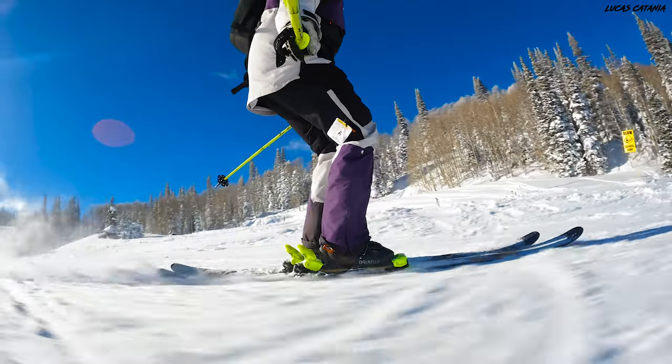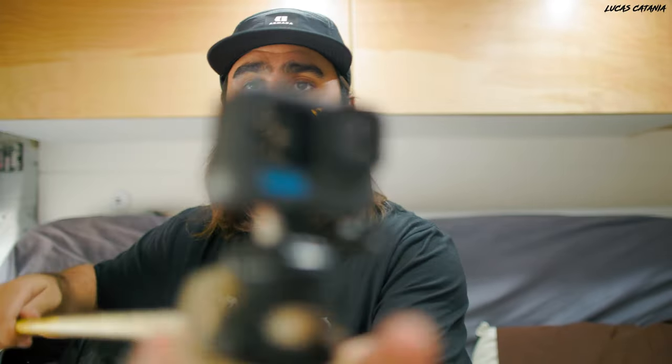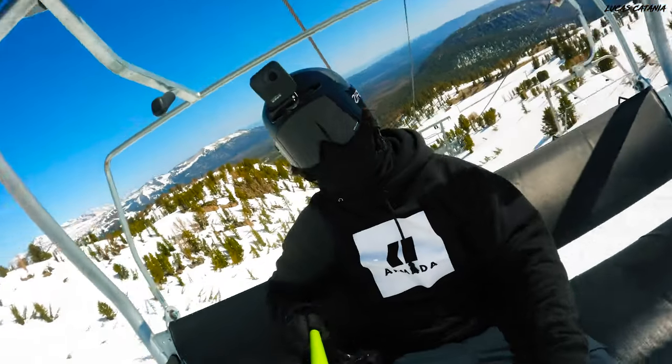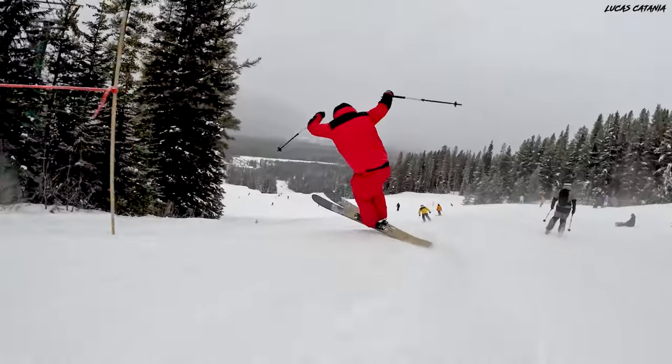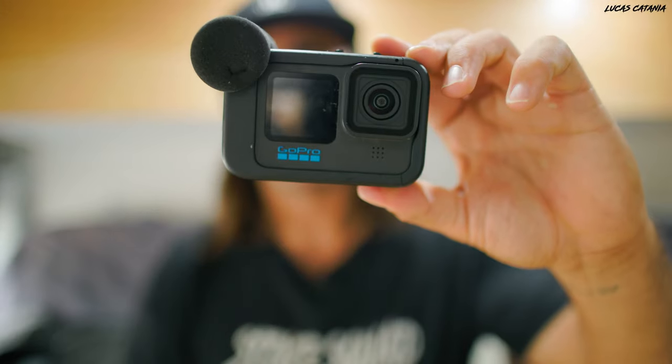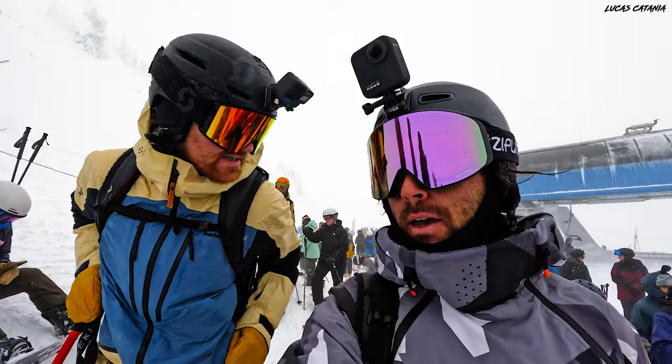Now I have a really nice shot that looks back at me for slow-mo stuff — just another angle I can throw in with the Max. There's a little swivel design where you click the quick release and now it's pointing the other way, so if I do any follow cams or want a B-roll shot or a time lapse off the lift, this is a nice mounting point. Most of the day I'll just leave a GoPro on the pole mount and stick this whole apparatus in my pocket so when I need something I can pull it out and I'm ready to roll. The other case I'll use a GoPro for is talking-head vlogging shots, especially combined with the media mount or media mod for better audio.